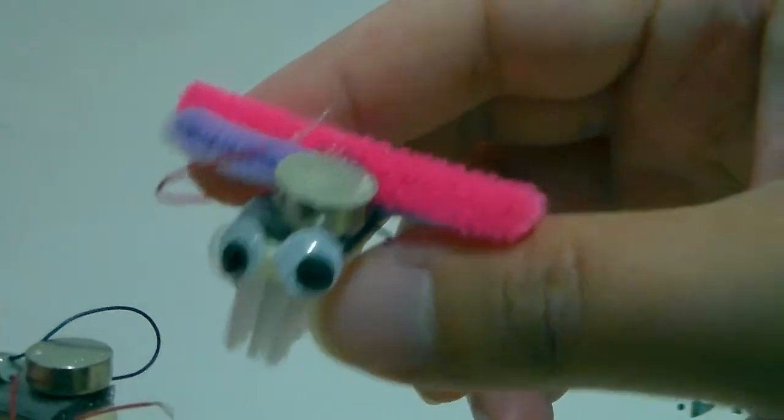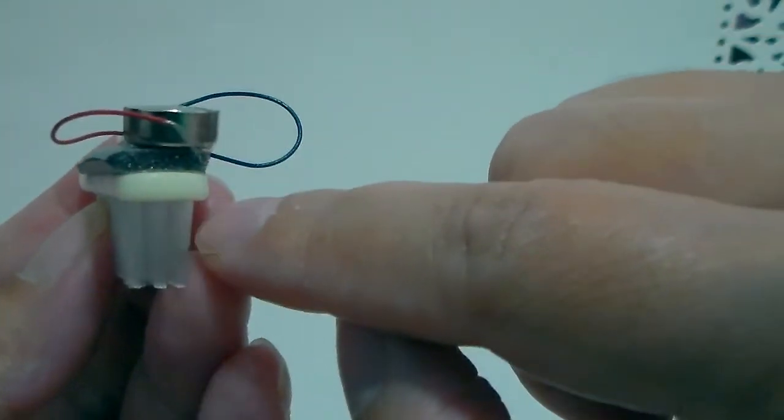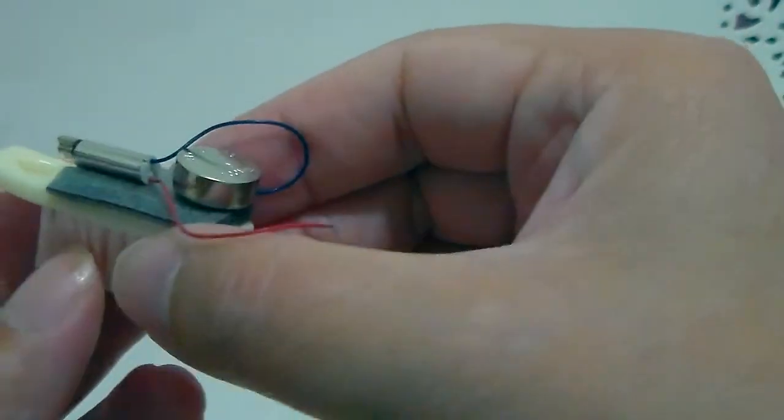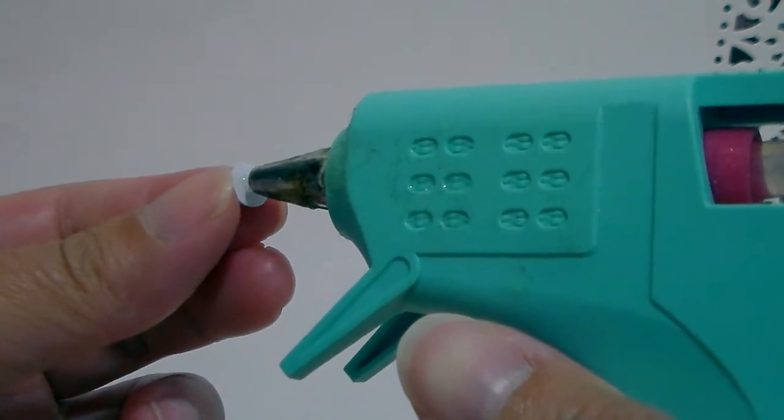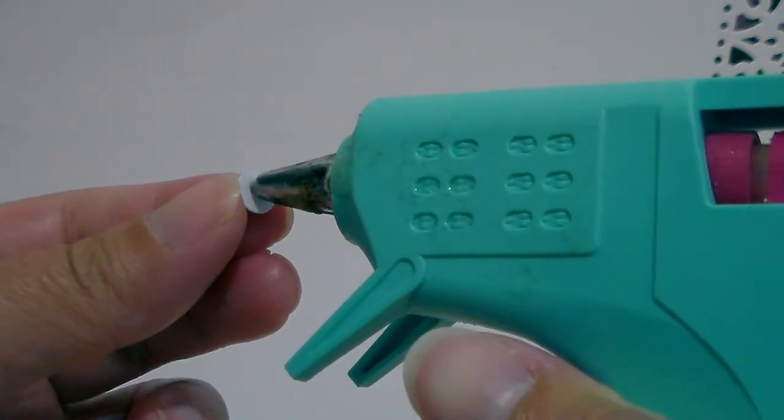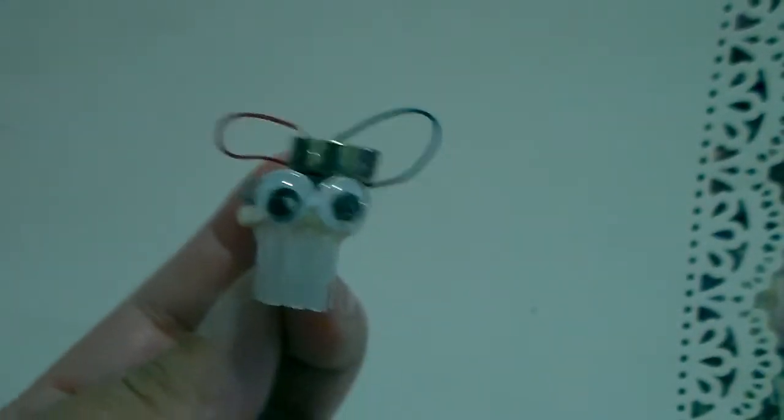Okay, and then we're going to add this fun thing like the googly eyes and the pipe cleaner. What you want to do is take your glue gun and glue it on one side and then the pipe cleaner on the other side. Okay, let me show you how to do it. Let's see, so you put the glue on one side like this, like so. Okay, so you should have something like this.